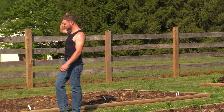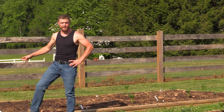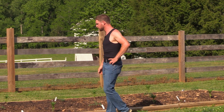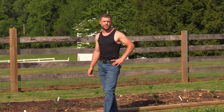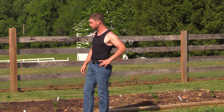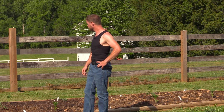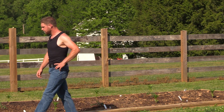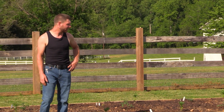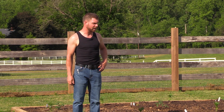Here's some more Sun Sugars, 2 more of those. And then Sun Gold. Sun Gold is very similar to Sun Sugar. It's almost indiscernible, like it's hard to tell the difference between the two. So I'm going to grow them side by side and see how they turn out, and have several people try them out and let me know what they think is the difference, if they can spot any. Let's see, and then 2 more Isis candies, and that's it for that. That's it as far as small snacking tomatoes go.